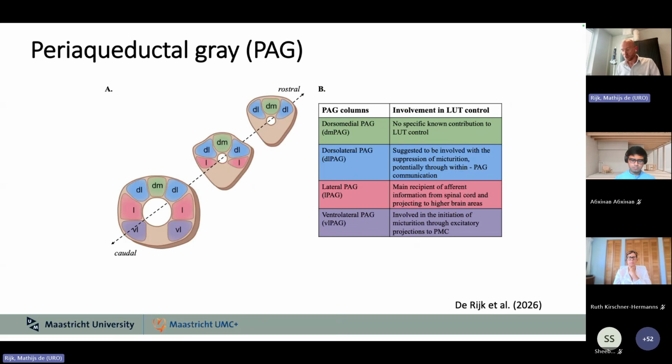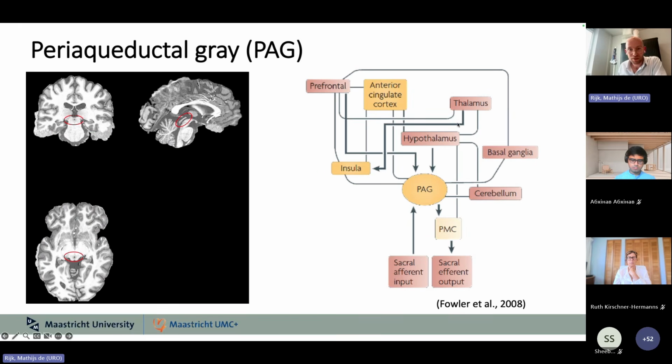The periaqueductal gray is not one homogeneous region, even though it often seems like that. If you look at a model like this, it just says periaqueductal gray, but it does all of these different things. So it receives the efferent information from the bladder, it sends it to other areas, it receives information from those higher areas and communicates downstream again. That seems a lot to do for one homogeneous hub, but we know that this model could and should be a lot more refined.